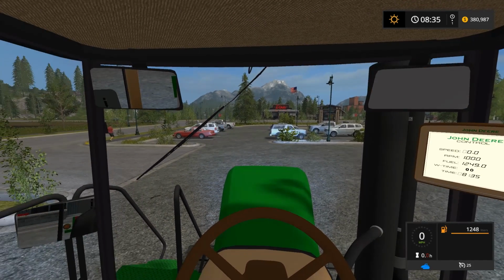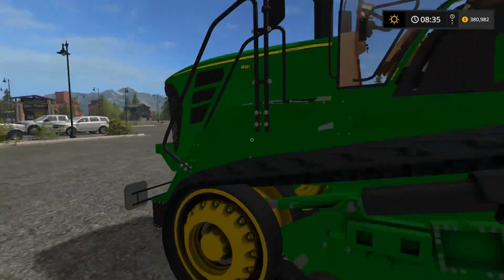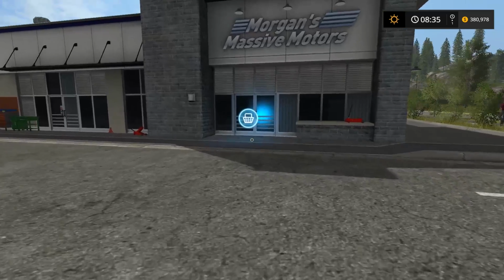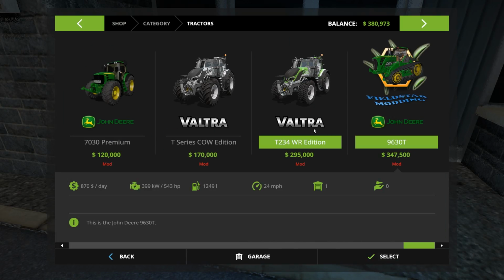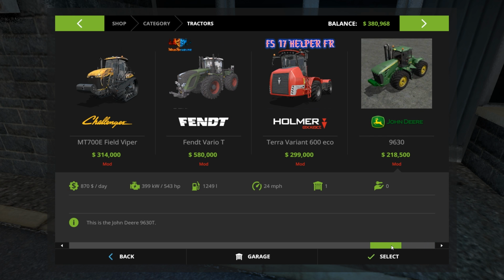Oh, we got a speedometer in here and everything. Nice. But we're not done. Oh, no. We're not done yet. You stay right there, Purdy. Let's go ahead and get hopping in the tractors here. What's hopping in? Hot stuff?